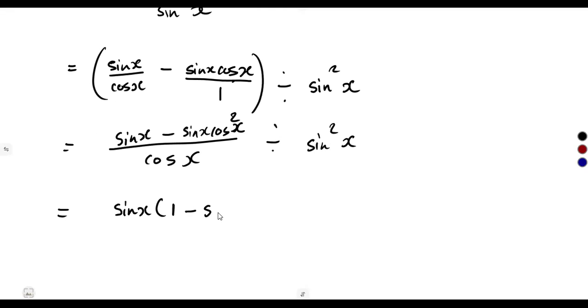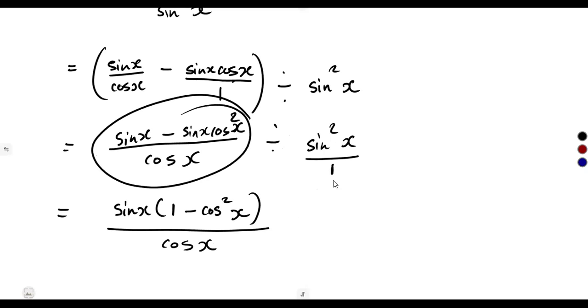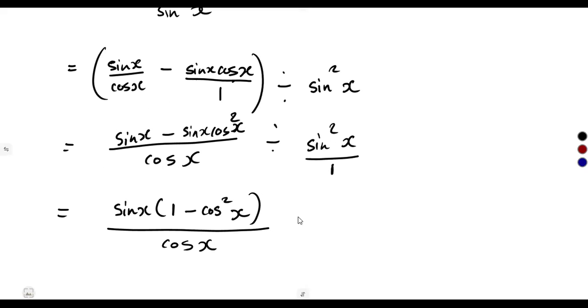So factor out the sine of x, we're going to have what? Cos squared of x here, everything over the cos of x. Remember, we've got a division here. This is like over 1. Here it's now a single fraction. So when you have a single fraction, introduce what? A multiplication here. The moment you introduce a multiplication, you must interchange that fraction. So you'll be having 1 on top. So it'll be 1 over sine squared.